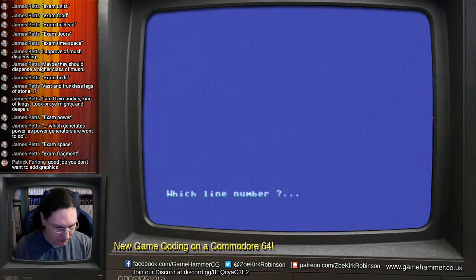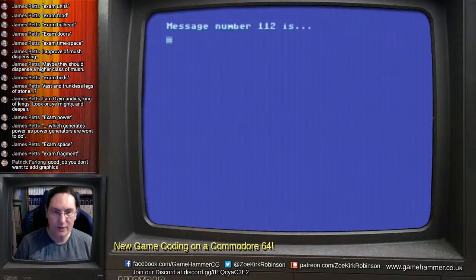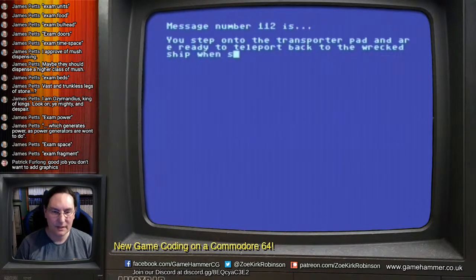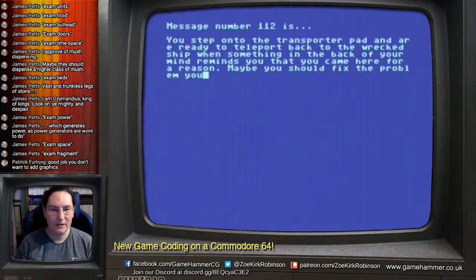Right. We should probably, yeah, message, let's do this, 112. You step onto the transporter pad and are ready to teleport back to the wrecked ship. And something in the back of your mind reminds you that you came here for a reason. Maybe you should fix the problem you came here to fix.